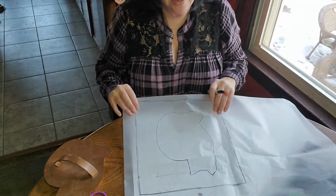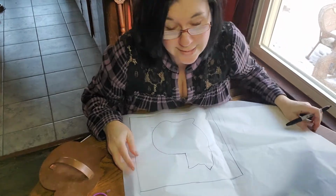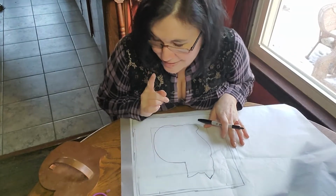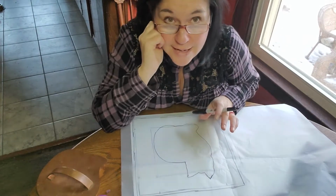So what I've got now is the shape of the cat on the tracing paper inside my square. And so far that's all I need. What I'm going to do now, because this is a scrap quilt, a scrap rug, Dayquil not helping, I'm going to just do a random design in the background.